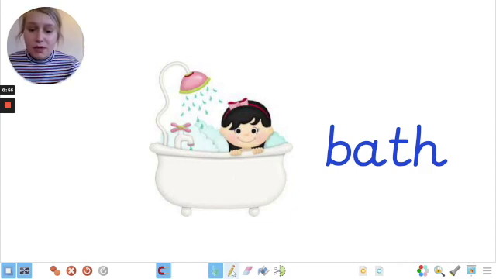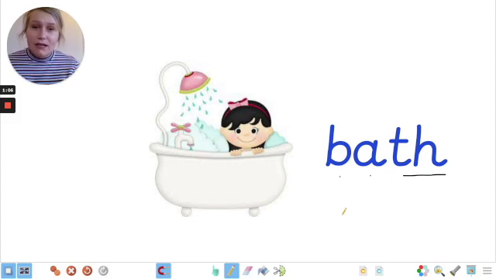But when we look at this word, we can see it's spelt bath. Now, some people would say the word bath in one way when they're talking about this, and it mostly depends on where you live. So where we live in the country, most people would say it one way, but in other areas of the country, people would say it another way. One isn't right and one isn't wrong. It's just a slightly different way of pronouncing it.